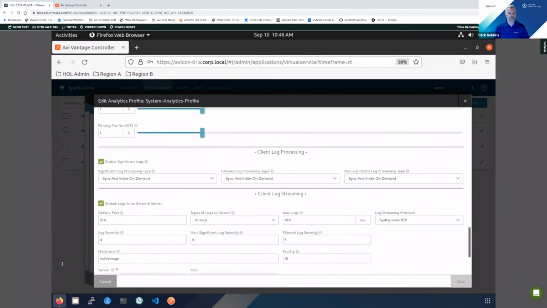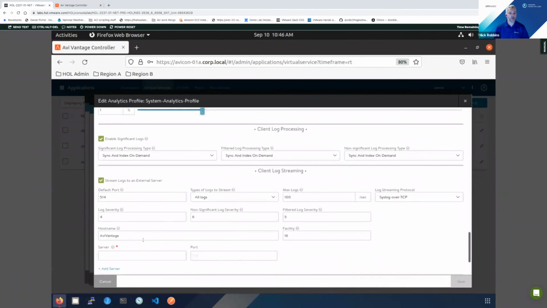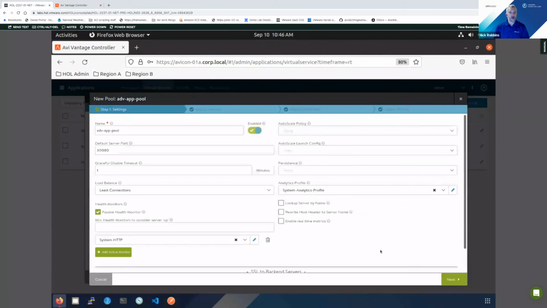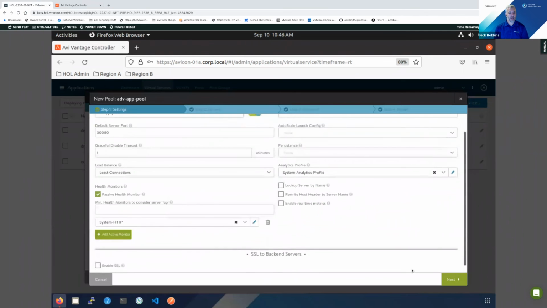So we've got a Splunk server. We want to dump all of our things over to Splunk. We use syslog format, your host name, tell the syslog server, and boom, now all these things will get streamed off box. So you can log all this in your security team server or whatever, and get it off of there. Well, we keep a copy too, but then you'll have a copy in your Splunk server, whatever tools you use outside of Avi. All right, so analytics got that, got this.